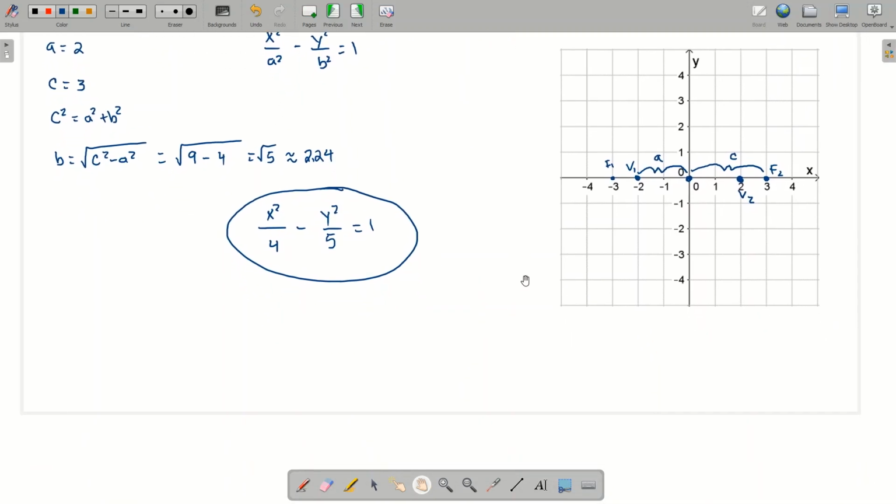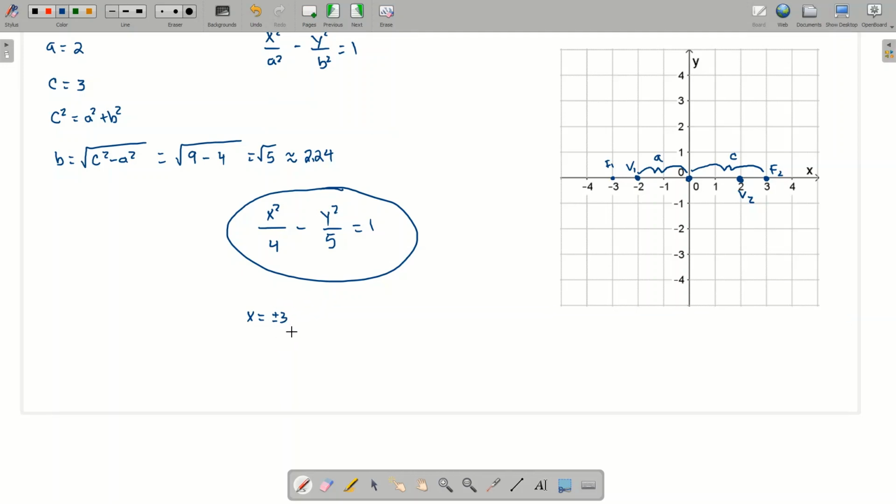So to get the other points, what you need to do is just pick an x value and plug it into this equation to get y values to go with it. And the book, most of the time, they use the x values for the foci. So what we're going to do is say, suppose x was equal to either plus or minus 3. We're actually going to plug in both of those at the same time and see what the y values are.